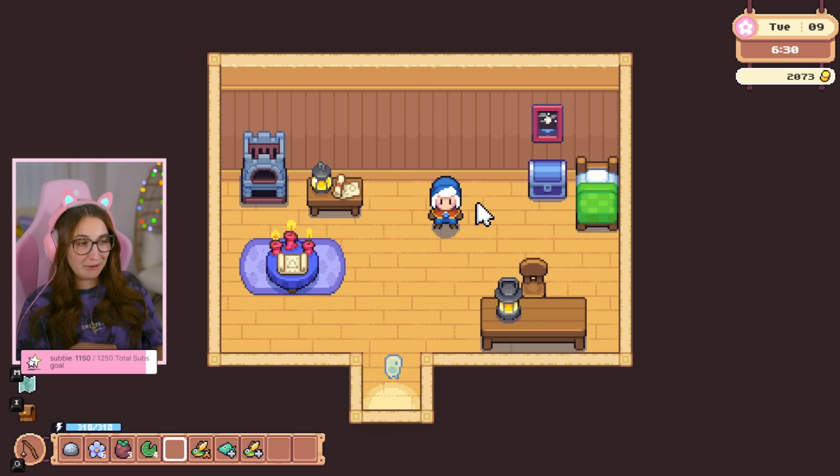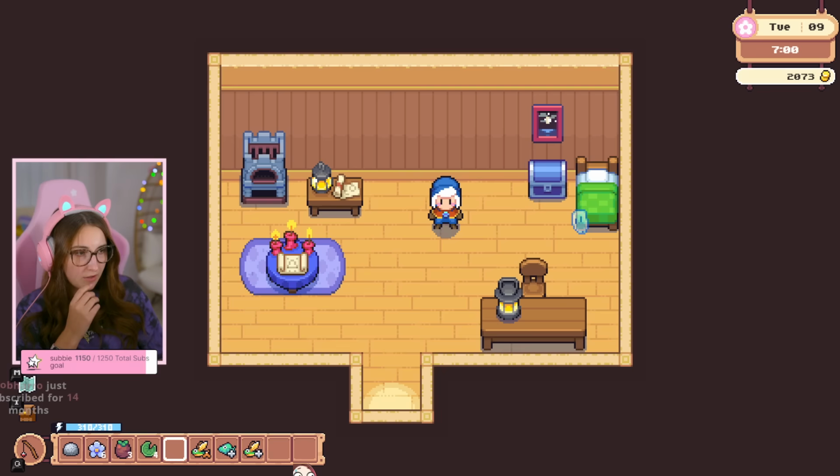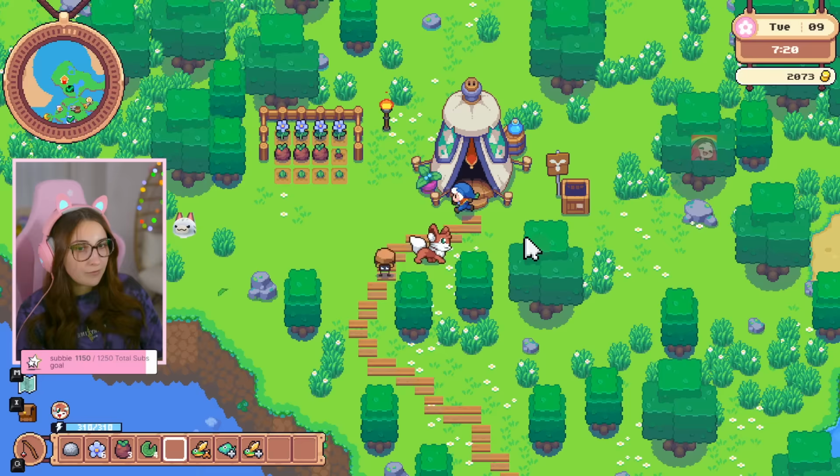Water spirits drop sea glass, but they have to be kept in your spirit barn to do so. Not the emote popping up. Oh my god. Okay. Okay, so I need to get a barn. I need to get a barn real bad. Goop, thank you for the 14 months. Look at this. Look at this game. Isn't it amazing? All right.